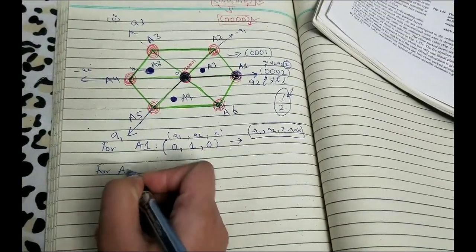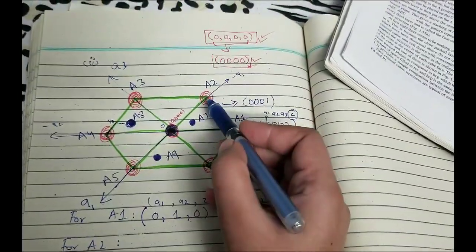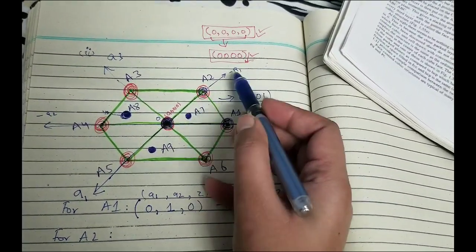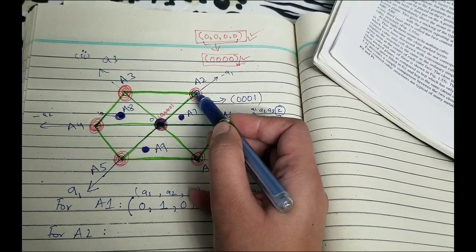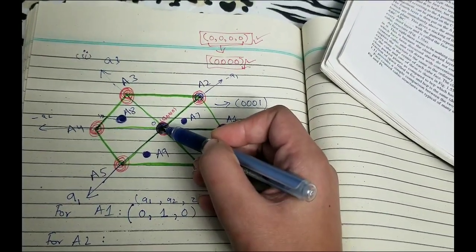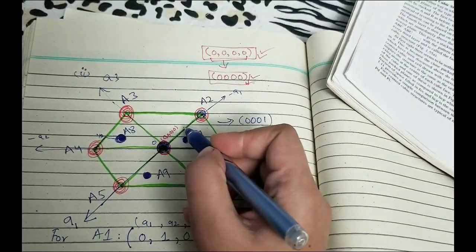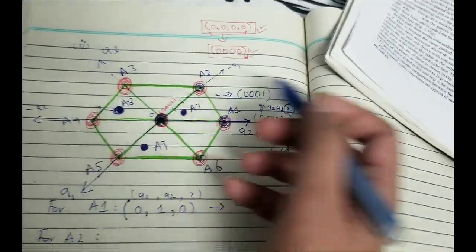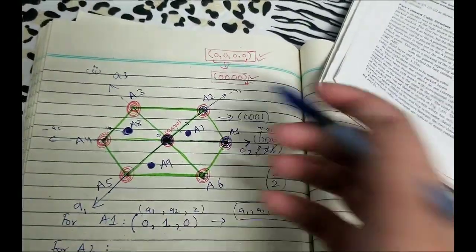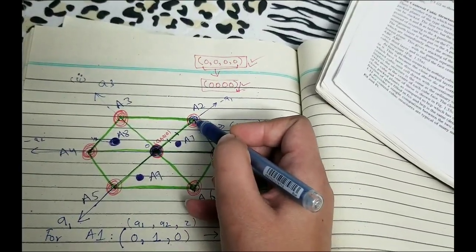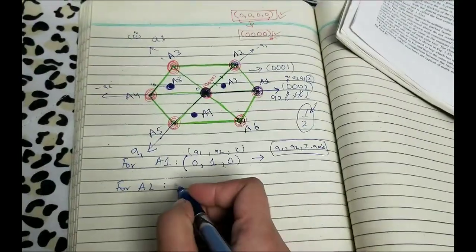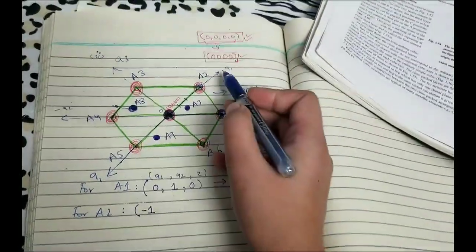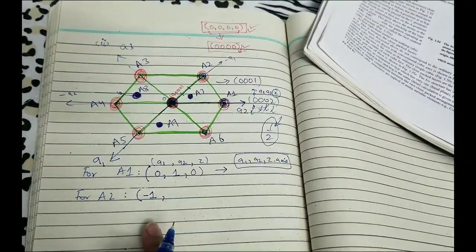So now for A2, here is the A2 atom. From the origin, this line corresponds to the negative A1 axis, and moving along the negative A1 axis by 1 unit means from this corner to this corner, which means 1. Half of this length will correspond to 1/2, this is 1/3, and like that. The fractions could be considered, but we just have to move 1 unit along the negative A1 axis and we'll reach the A2 atom. Since it is the negative A1 axis, we have to move -1 along the A1 axis. We are writing the coordinates here.